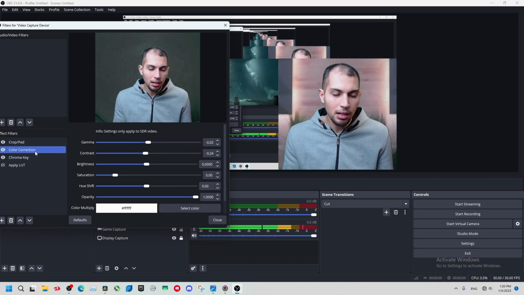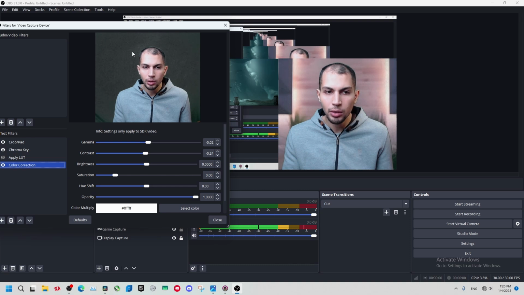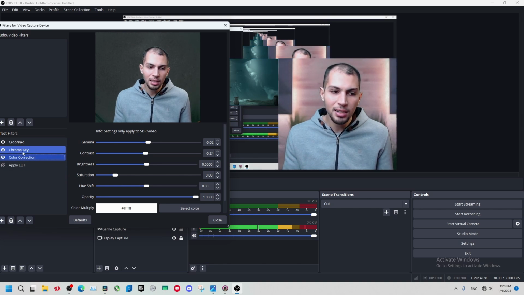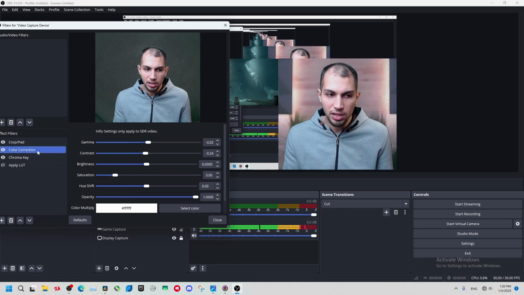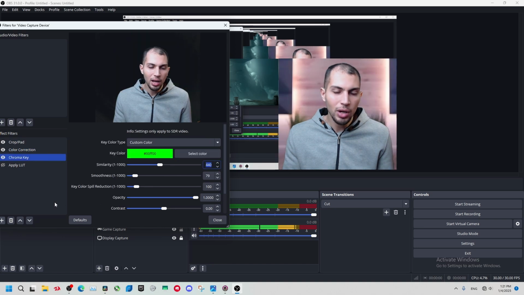If I take the color correction and put it below the chroma key, watch this. You see, it's different now. Color correction filter has corrected the colors and changed them a little bit. So the green part or the dark part here is not the same as it was before. So the green screen or the chroma key filter is going to remove this part as it looks more similar to this. So apply color correction first before the chroma key. Okay, now we have a good result. So the arrangement of filters is important.